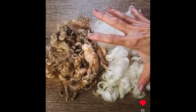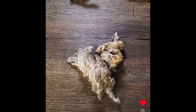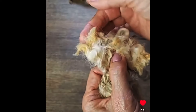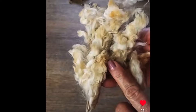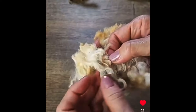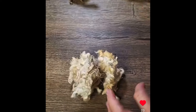I also have a Leicester long wool to show you. This is what it looks like raw. I've had this for a while — if you're like me, you put things away and forget about them. Can you see the yellow section on there? You might think this is suint and you might be right, but I suspect there's something growing in there, because I don't remember it being this yellow when I first got it. I've probably had this for a couple of years, and the lanolin got hard on it.